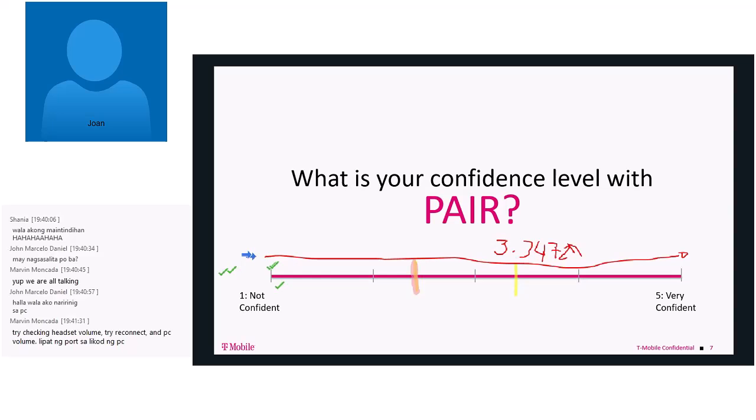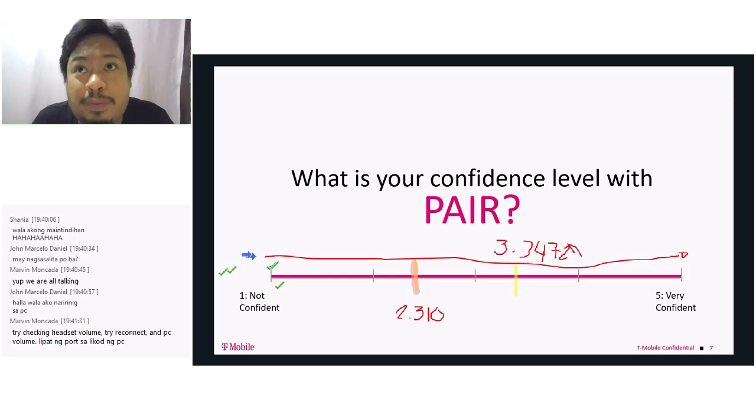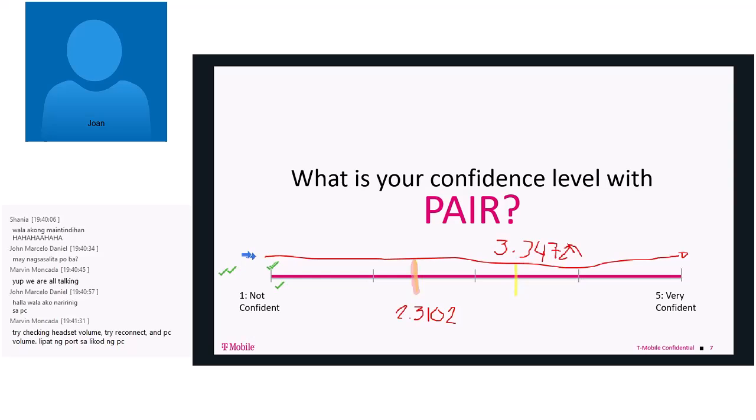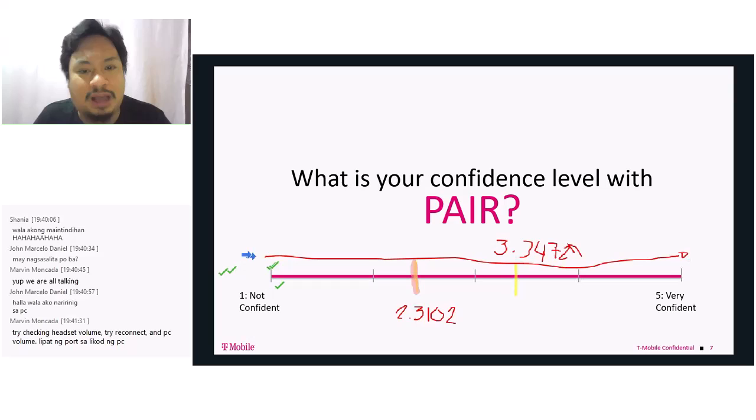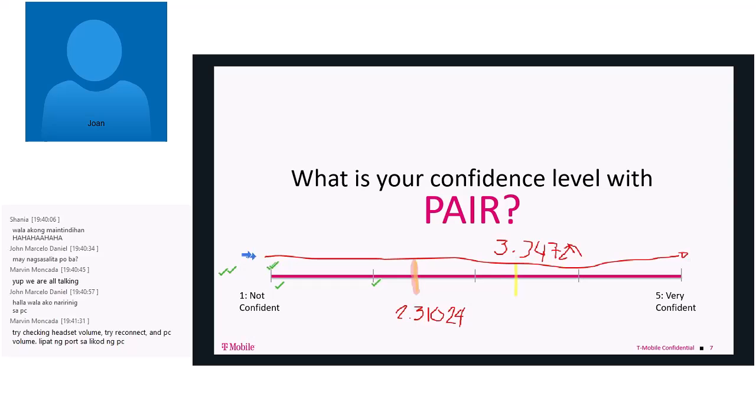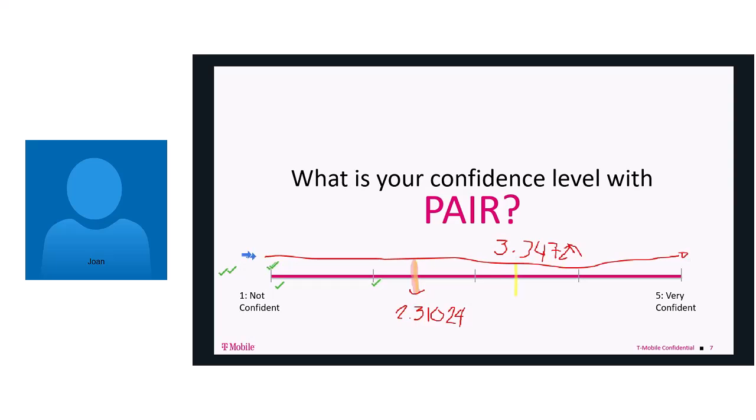I have a question, boss. Go. Is this question about confidence with the process or confidence with you doing pair? Both. When you say the process, if you know the process, then you should be comfortable doing it. You can choose one, either. Let's say just the process of pair, to make it simple, not the action. To clarify, we do have the process of doing pair coaching, right? True. And the effectiveness of it, we're not measuring effectiveness yet. Just familiarity. Okay. Rowan 2.5, thank you.